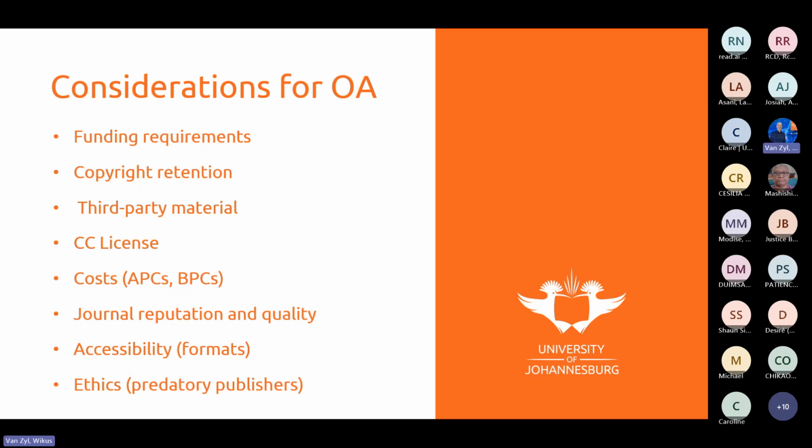Lastly, going hand in hand with the journal reputation is the ethics. Make sure that that journal or that book publisher adheres to international best practices according to ethics. There's COPE that gives certain guidelines on what publishers and journals have to adhere to in terms of being ethical. For yourself, make sure that you have got the ethical clearance from your university to publish the research, just to ensure that once published, this research can reach the world in an ethical and sustainable manner.